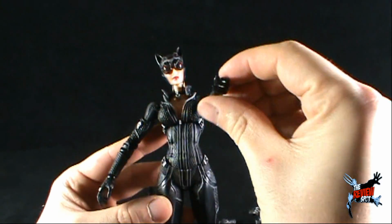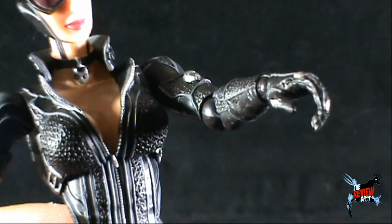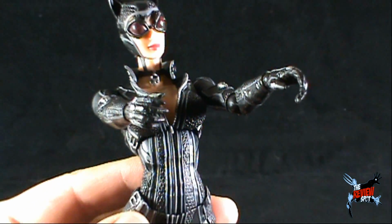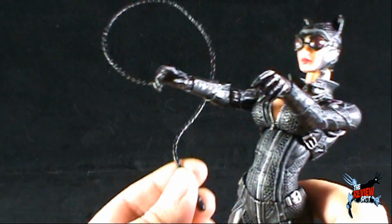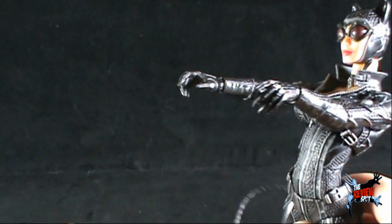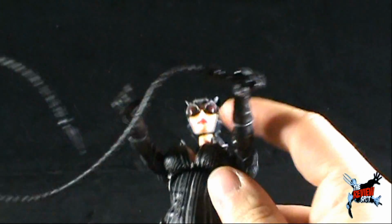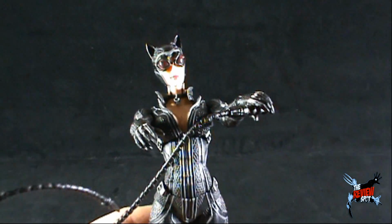Currently, she's kind of got a combination of an open fist and a clawed hand. And there's a little bit of hair there. In this case, you could easily have these claws being kept on the figure permanently, because the one thing that she does also come with is her trusty whip. The trusty whip, I would say, is probably something you'd want to change the hand out for, because even though she does hold it in her current hands, as you can see right here, they're not really designed for it.